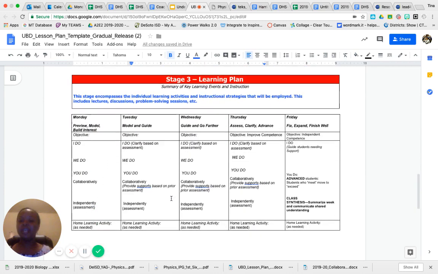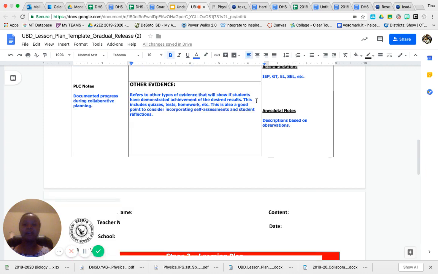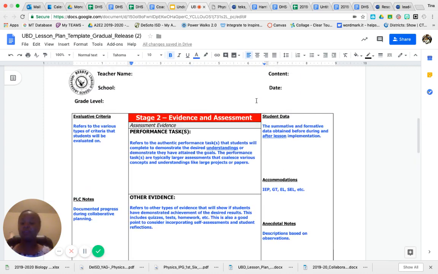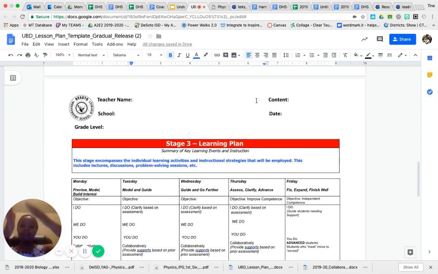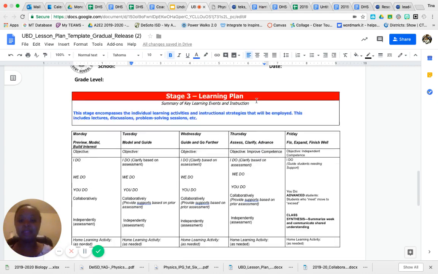Stage 3 is your day-to-day. So I've already kind of outlined it. I've used the UbD, which is Understanding by Design, which is backwards planning. I've come up with the final product. This is what the TEKS are, this is my beginning. My final product is my end. And now I'm going to piece everything together and break it down so that I can make sure the students are meeting that goal at the end. Everything I do is to make sure that they meet that goal. And that's where this comes into place.